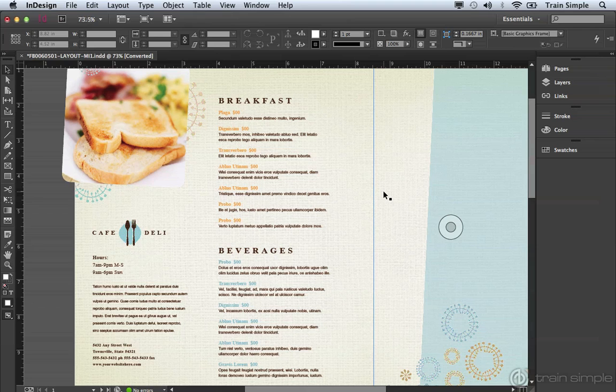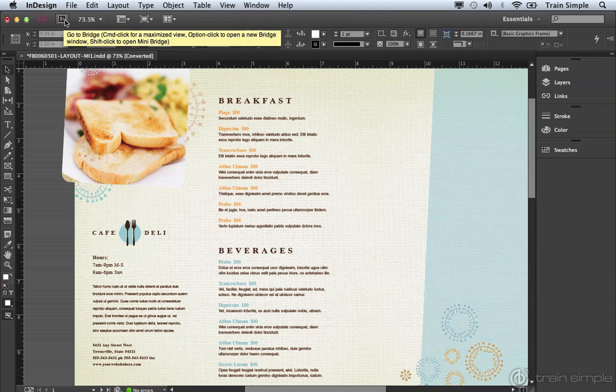Now that we have this document open, I just want to point out some of those components, like I said earlier. The first thing that we want to take a look at is this bar up here towards the top. It's called the Application Bar. Now, the Application Bar is handy in the sense that it gives you quick access to the Bridge, document zoom levels. There's also view options and screen mode options, as well as document arrangement options. Over here on the far right-hand side, you'll see that there's options for different workspaces. We'll talk about workspaces in much greater detail a little bit later on. And there's also an area where you can search the help docs.